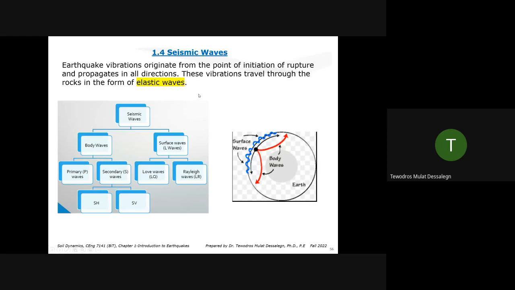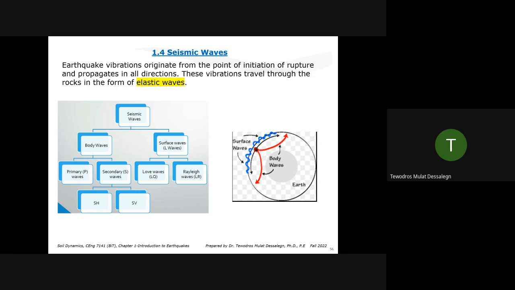So we can start today's class in detail from the seismic waves. We touched it a little bit last week. We need to understand what waves are so that we know how an earthquake travels from the focal point where it occurred and goes to other areas. If you see the picture on the right side, let's say an earthquake occurred right here.